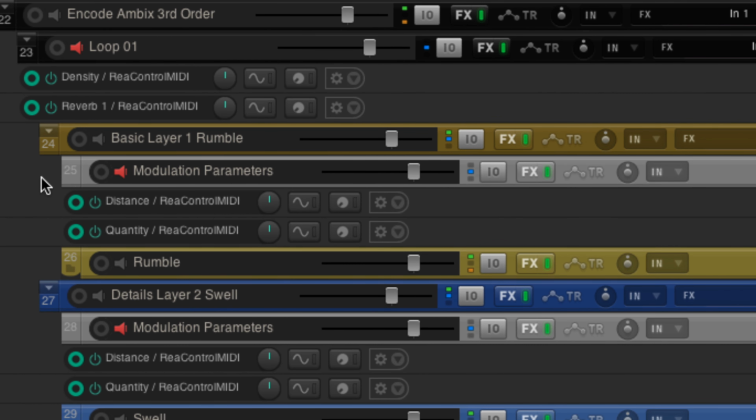You also take notice that there are some modulation parameters underneath each one. You can see these two, distance and quantity for example, are basically controls mapped to plugin parameters, so you don't have to open up the plugins and begin tweaking them manually. You can quickly iterate on these sounds.